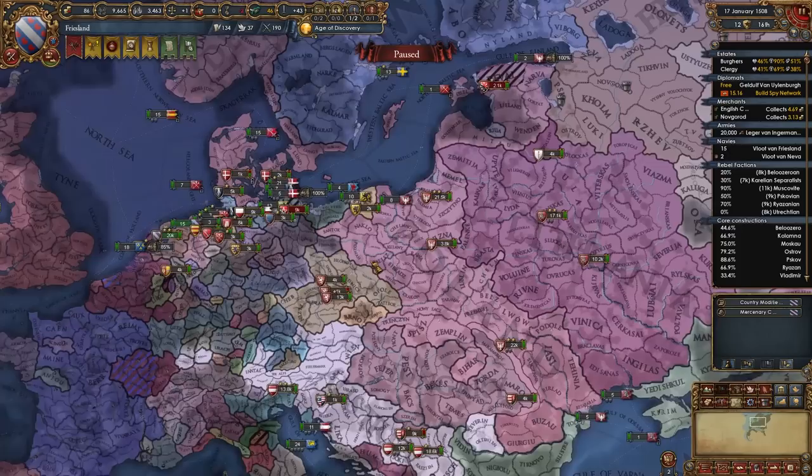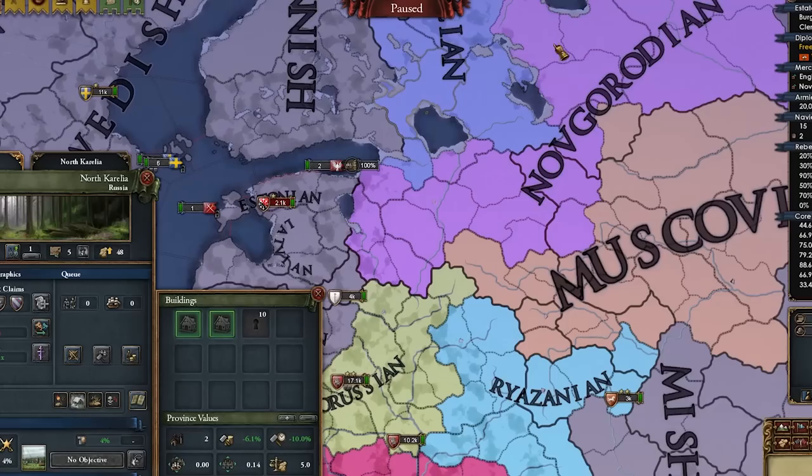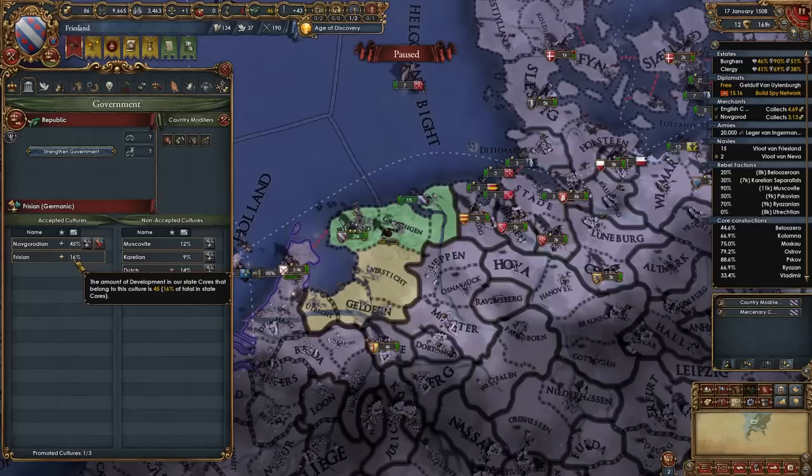Now, I think in order to actually be able to flip to Novgorodian culture, I will need to move my capital over to some of these provinces over here, just so I can unstate my capital state of Friesland right here in order to get rid of this 16% Frisian culture in stated development, because I will need to unstate it, right? Why is that still on?